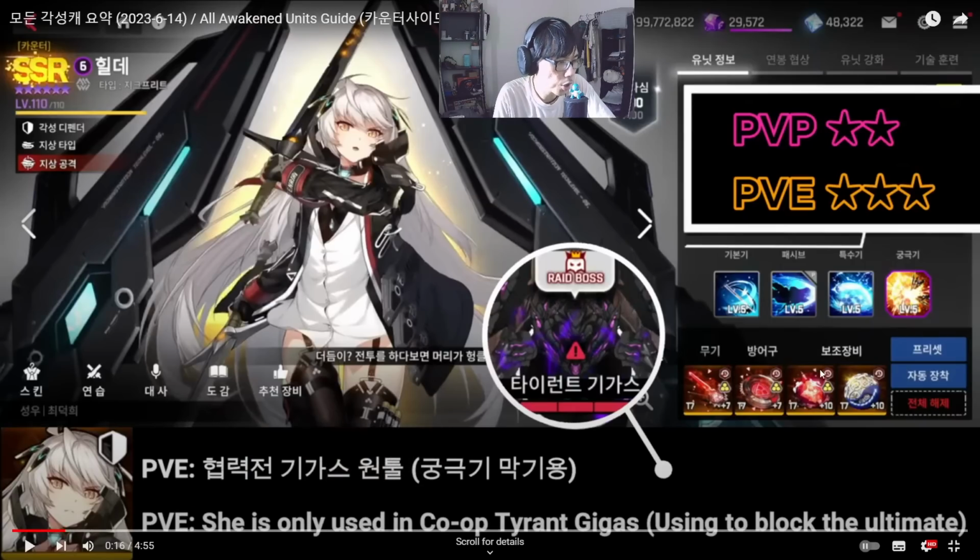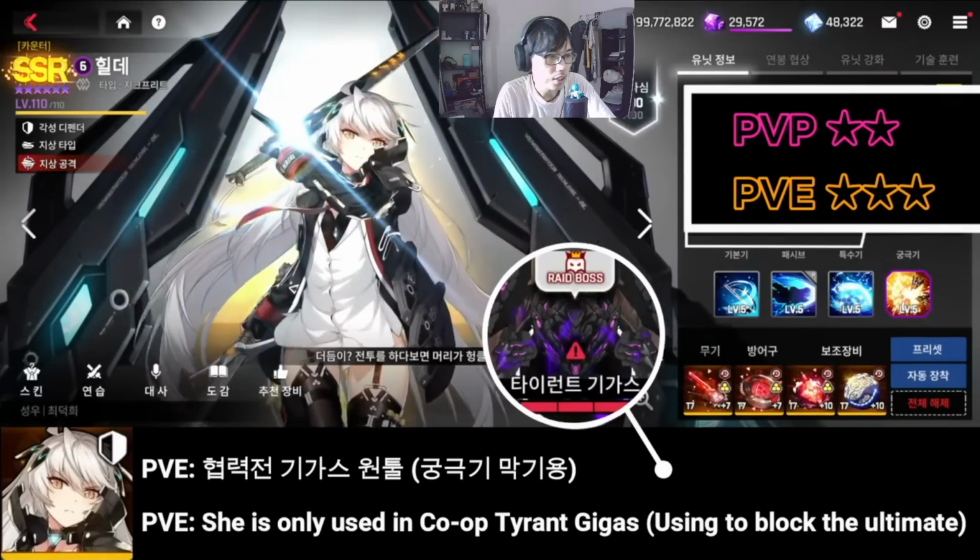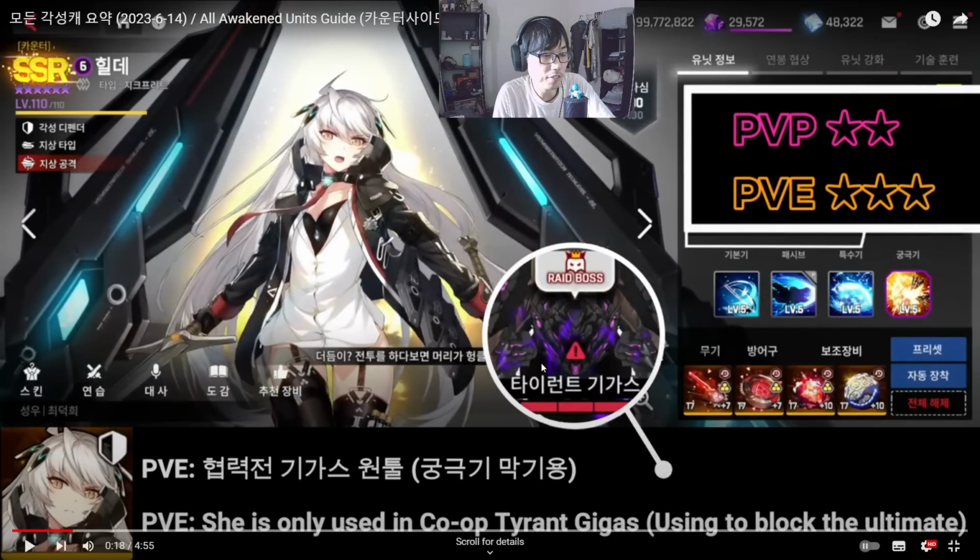She is only used in co-op Tyrant Gigas, using to block the ultimate. Okay, so that's how you want to use Awaken Heal Day for now. So this is something that a lot of players are shifting towards for Awaken Heal Day. Once you go into the late game, you can sort of shift her towards the skill haste, but still make sure you got the inhibitor or Gordia's kind of gear, so you get a little bit of anti-ground damage resist going on, right? Definitely something that you can consider doing, but I think not many players have such a specialized gear for her. Besides, she's not that impressive.